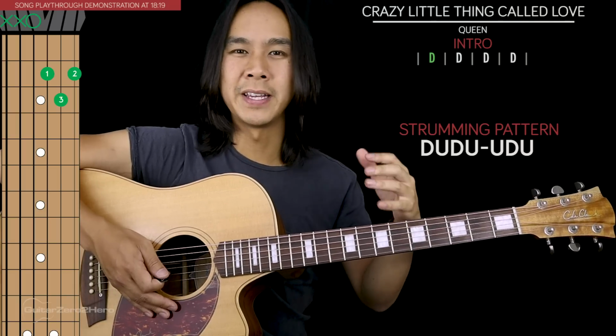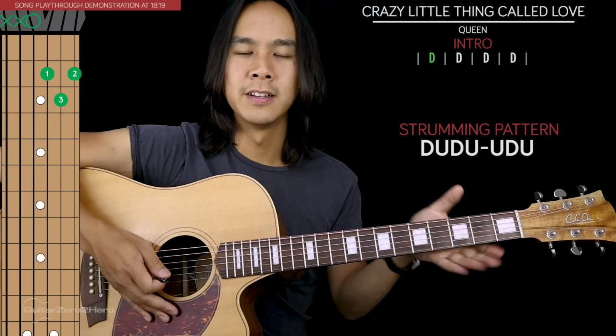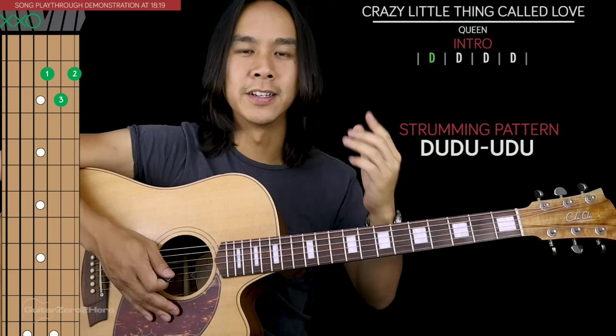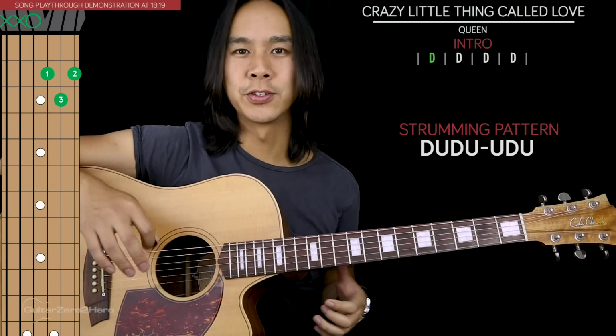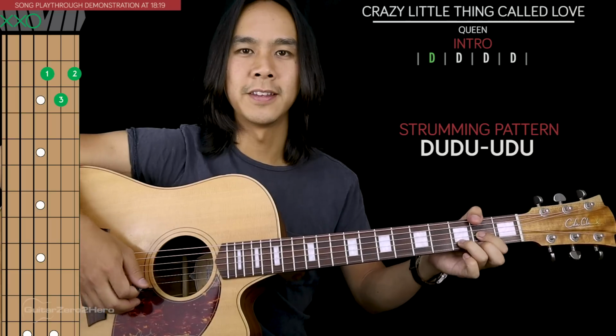So if I was to count the beat, it would sound like this. 1 and 2 and 3 and 4 and. Notice how those numbers that I'm counting out are longer than the 'and'. 1 and 2 and 3 and 4 and. That's the sort of swing feel that you want to get into for this song. So together with the D chord and that strumming pattern, it will sound like this.